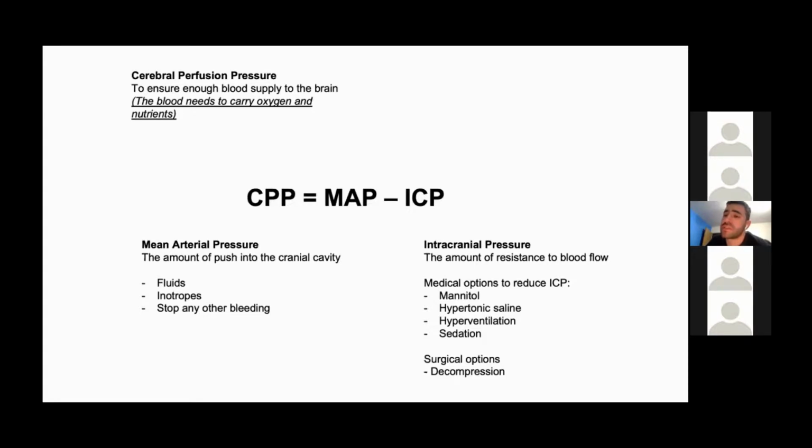And if all of these things are done, if medical options have all been tried and nothing works and the ICP is still quite high, then that's when the patient is a candidate for surgery and decompression of some variant. It will depend on what exactly is causing the high pressure intracranially as to how much bone you remove to access. And sometimes we remove a lot of bone. So one of our biggest operations is a decompressive craniectomy, where you can remove essentially half of the skull to try and relieve the pressure.